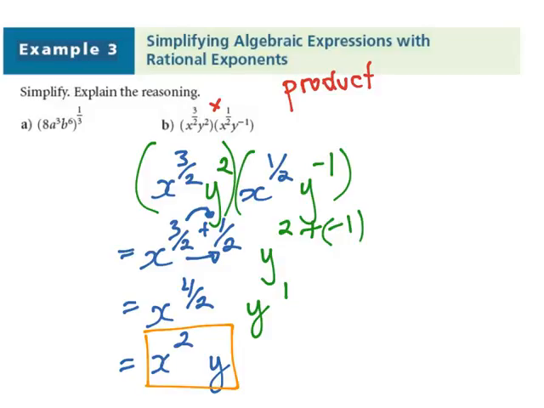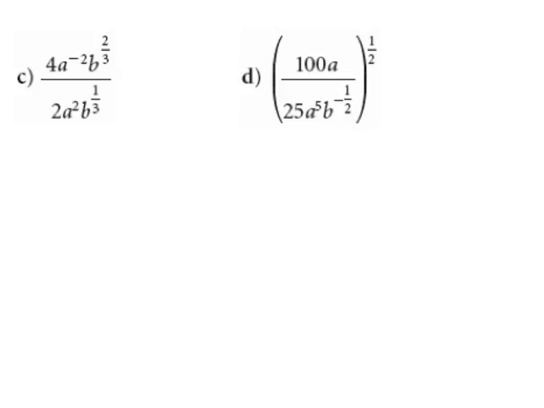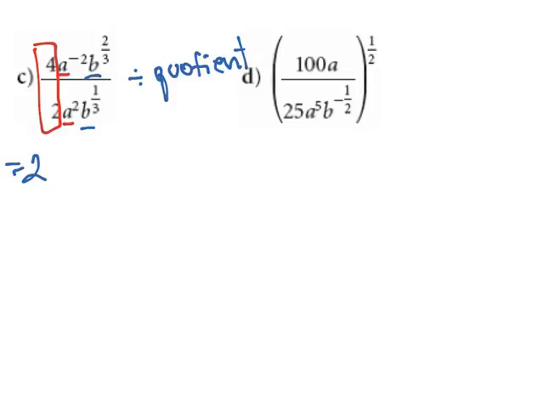Let's continue on with some more examples. How about C? Again, it's very important to identify what are the specific powers and bases. So we have A as a base, and we have B as a base. We also have a reduction. We could right away divide 4 by 2, and we get 2. Recognize that we have division, so we have to use the quotient rule. That means we're going to be subtracting the powers. So let's subtract powers. We have A to the power of -2, and we're going to subtract the exponent that you see below, which is 2.